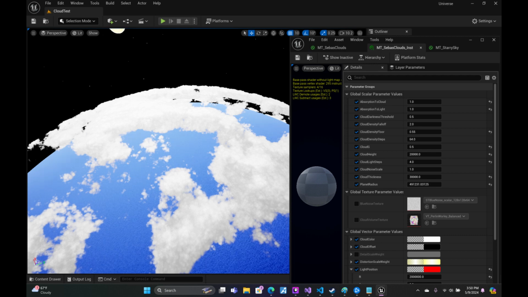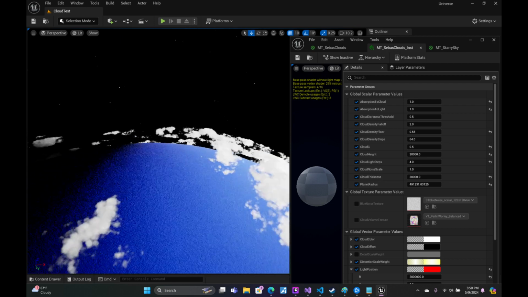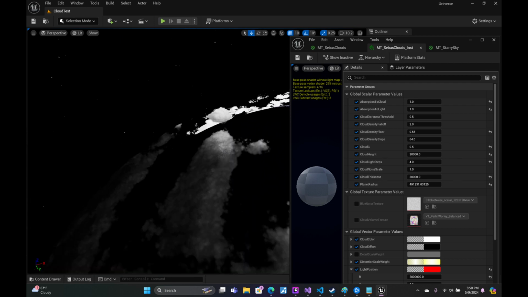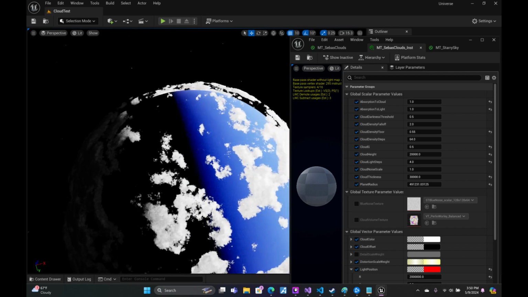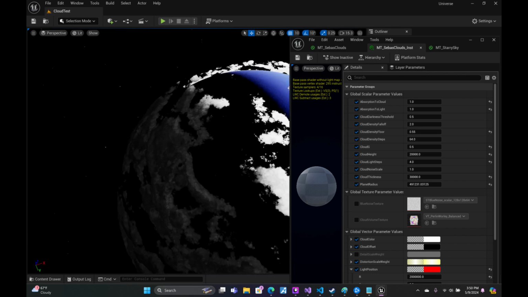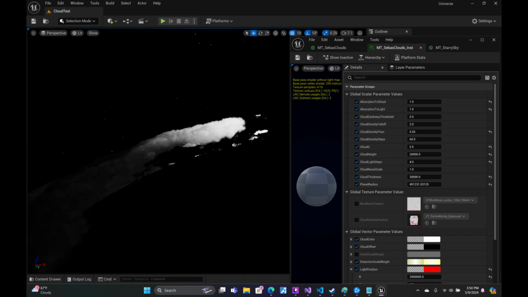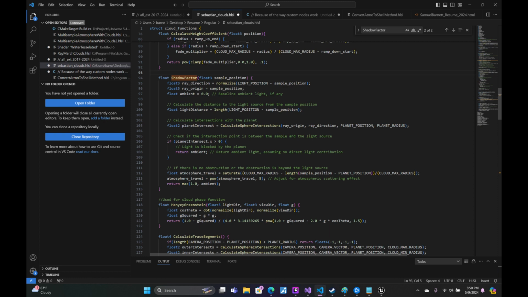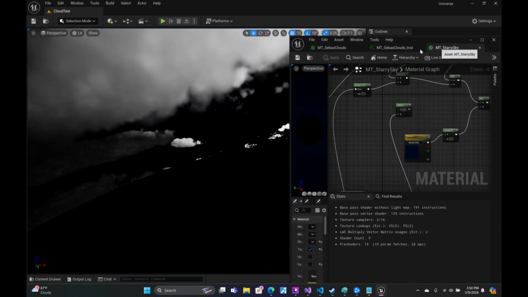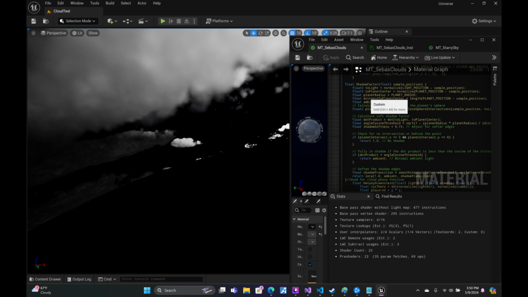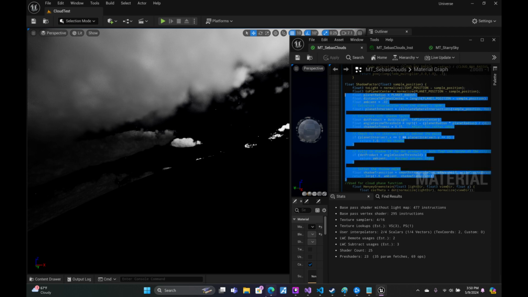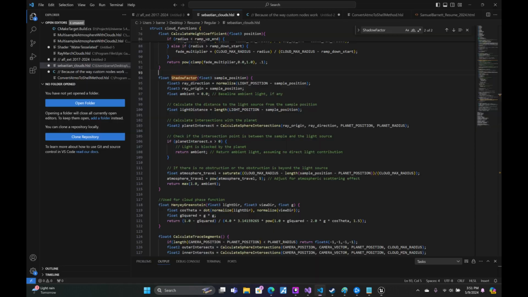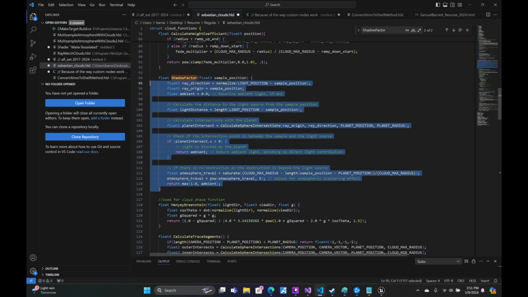And then, okay, so I like our cloud fade now. It's doing what it's supposed to do. So let's take a look at it. It's definitely better. We're going to need to clean up this code, polish it, maybe look for any kind of optimizations we can make real quick.